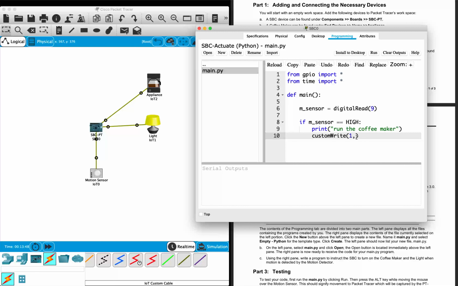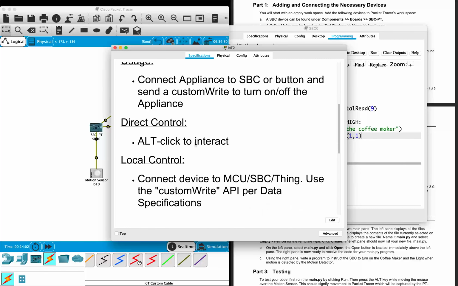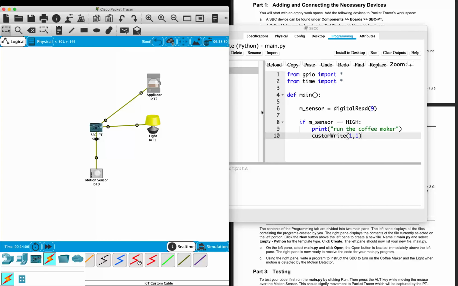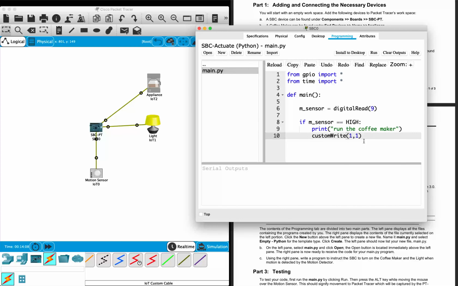So in this case, for the coffee maker, put 1, right? So we activate the coffee maker. Yeah, 1 is on. Okay. Then now we activate, we turn on the light, right? Light.